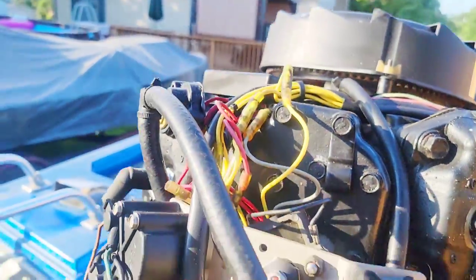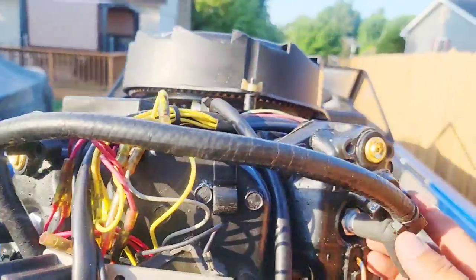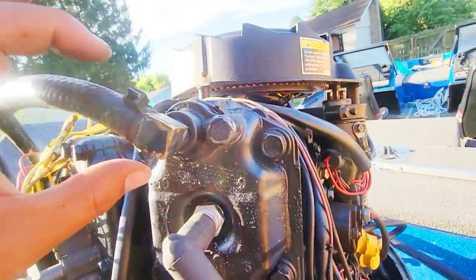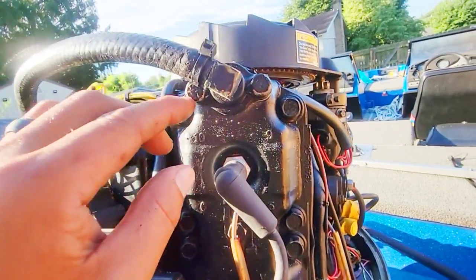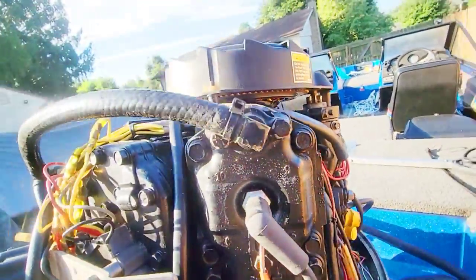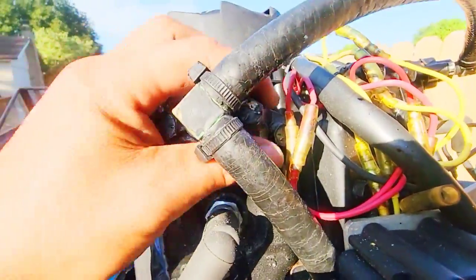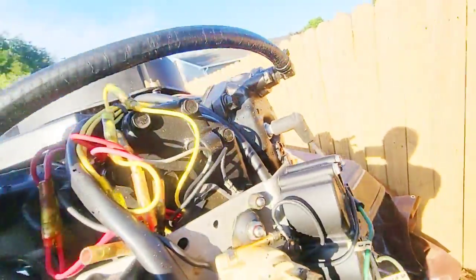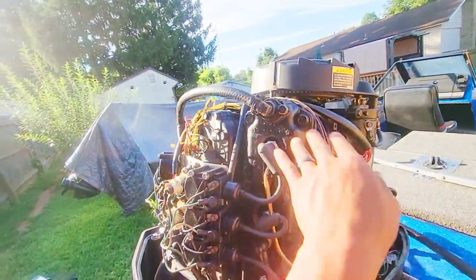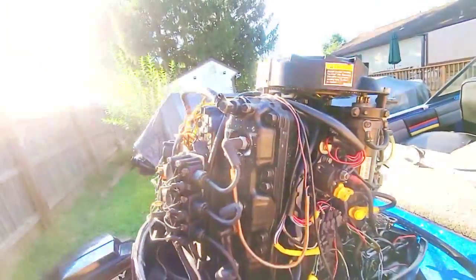Okay. So now I just need to put these on. There's two bolts on each side, and we're gonna make a test run. So I'm gonna go and do that. Okay, so now I got the T-stats installed. Now when you tighten these down, you want them tight, but be careful not to strip the cylinder head here, because then you run into a bunch of other problems. Not unfixable, but definitely problems. But they are definitely tight. I'm sure there's some sort of torque measurement for it, I don't know what it is. All right, so now I'm just gonna feed some gas and make a test run, and that alarm up there better not go off, because that would be embarrassing.